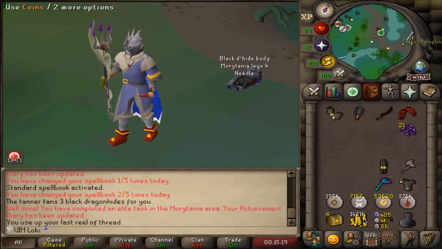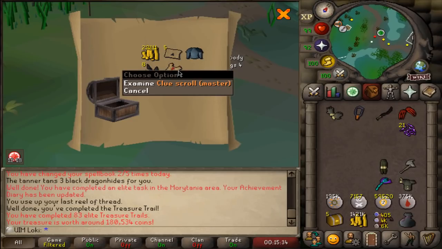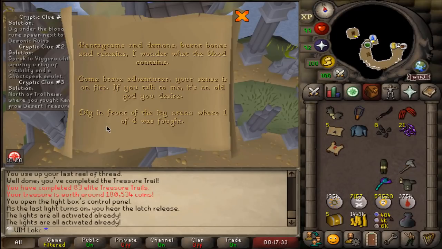Oh yeah, I guess we got like 800k, 900k from alching all that stuff. I don't remember what we started with, but something like that. Oh my god, we also have these 6 elite clues that I forgot about. So why don't I go ahead and open these up now? And we get a master on the first one, so I guess we'll see if we can try and do that. All right, well, we got the wilderness step, so we aren't gonna do that, but that's fine.